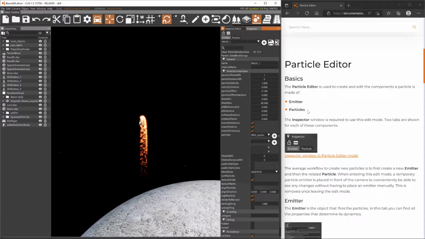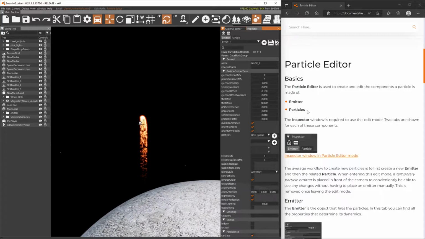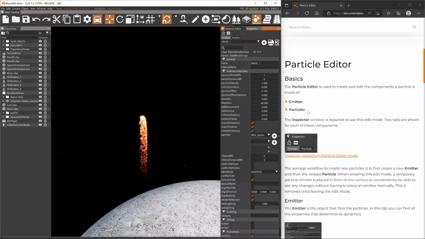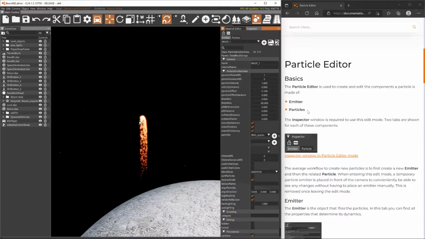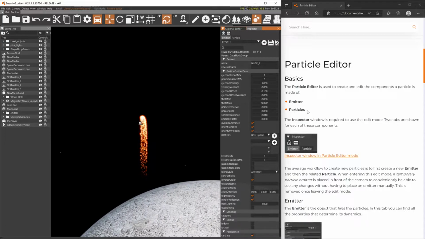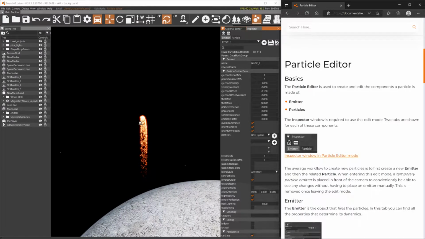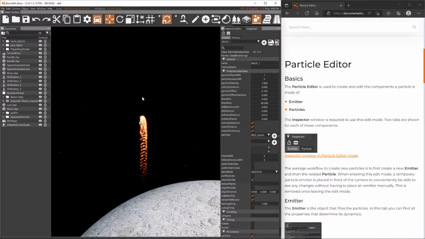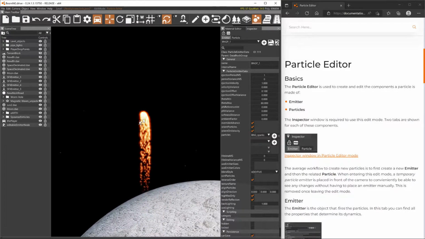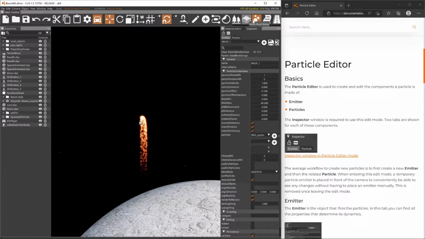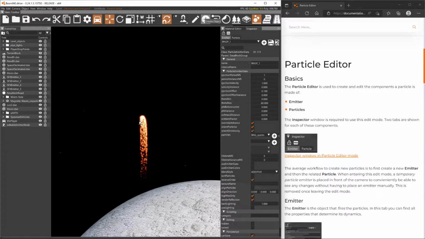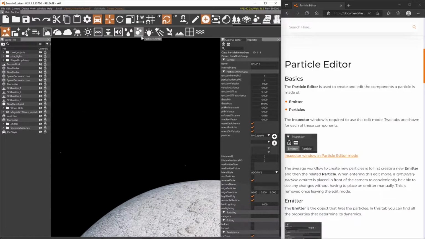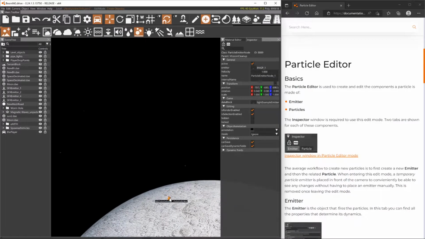The water, what color it is, how big the drops are. Does gravity affect it? Does wind affect it? Basically things like that. We'll get into particles later. We're going to talk about the emitter now. So here is an emitter here. To place an emitter, you simply go to Create Object, Particle Emitter. Place the emitter.